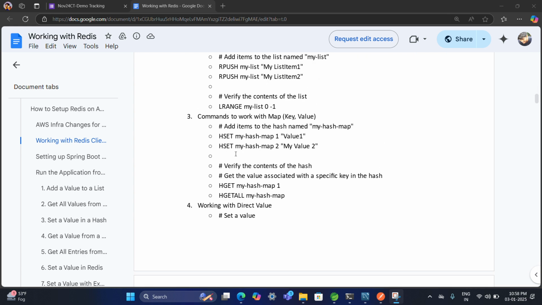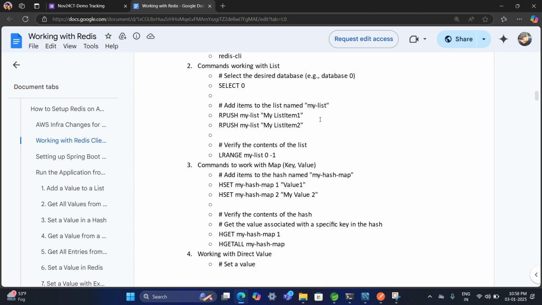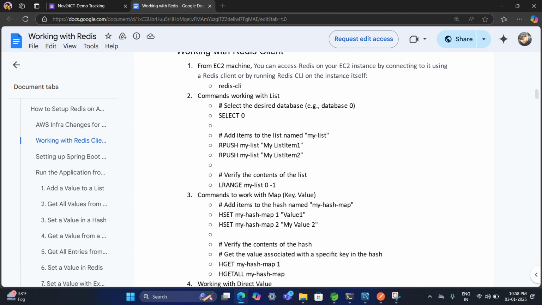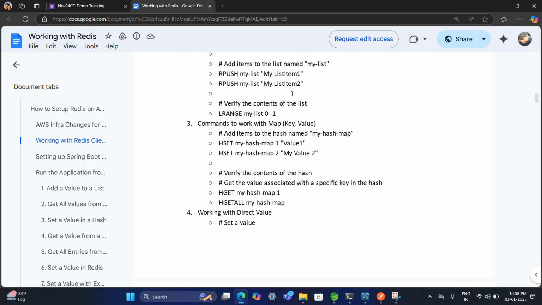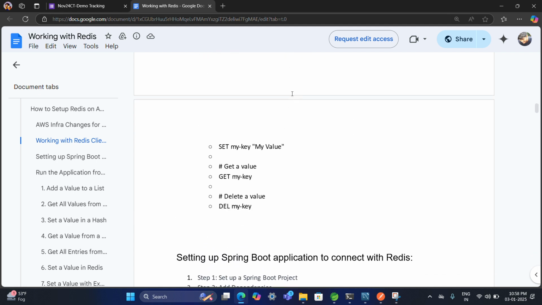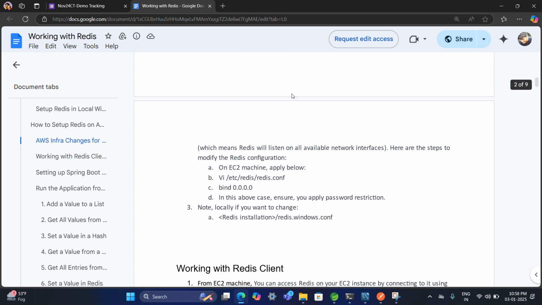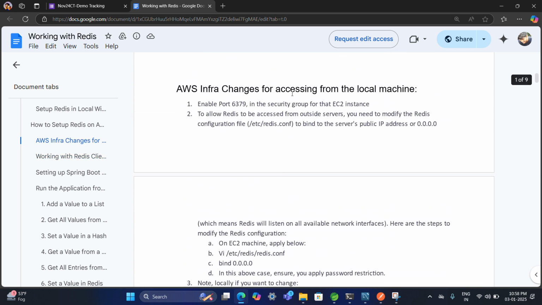Working with the Redis client, we can work with a direct value, we can work with the map also, and we can work with the list also. All these things are provided by the Redis cache. So we can just implement and write some code and start getting the benefits of the Redis cache.